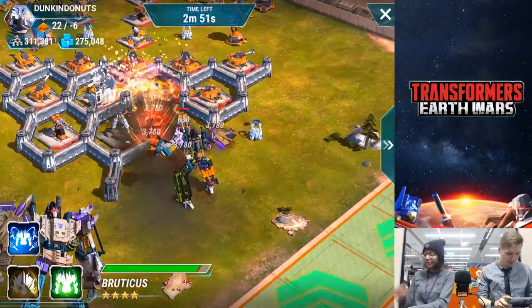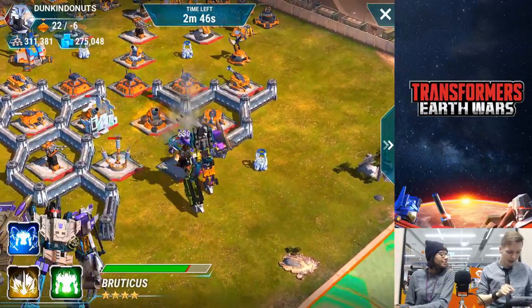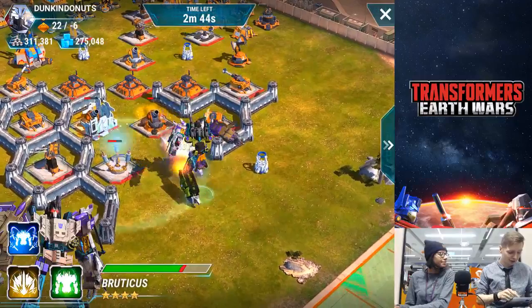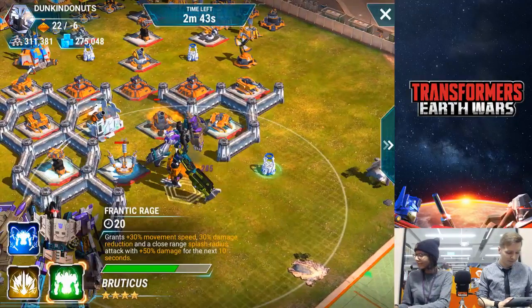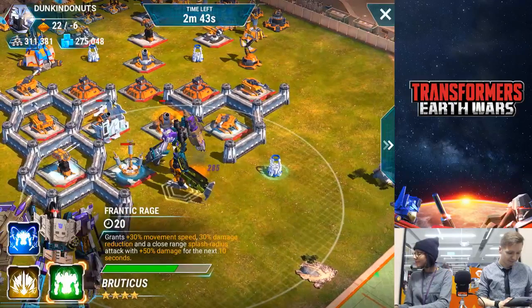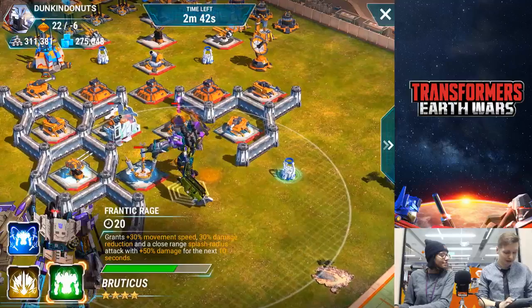Boom. And all these walls are now dead. Great against situations like this one particularly. And then we've got Frantic Rage. Now Bruticus, sometimes he's very mad at things, and when he's mad at things, he smashes them with great vengeance.